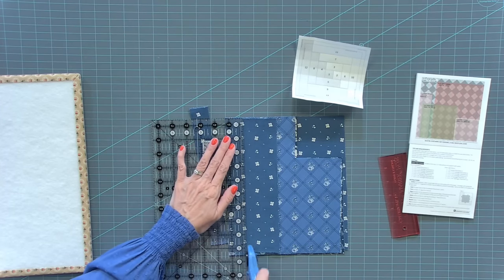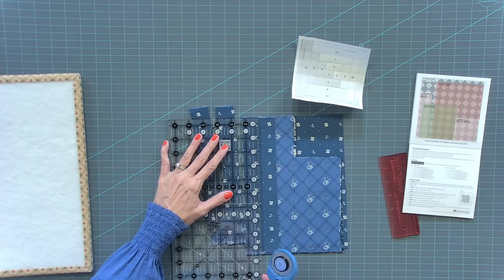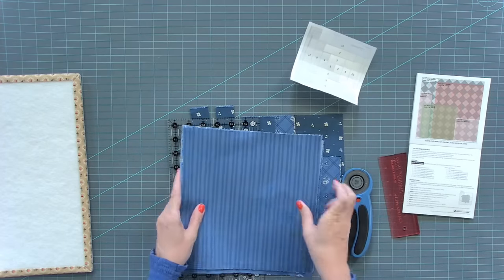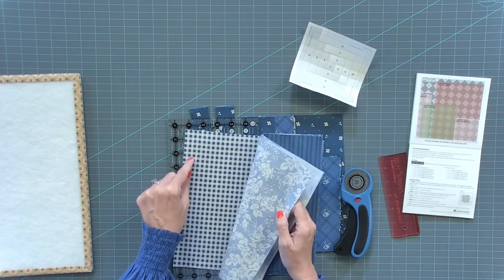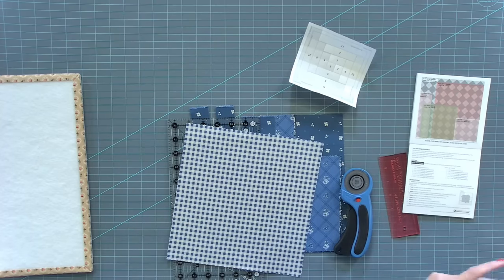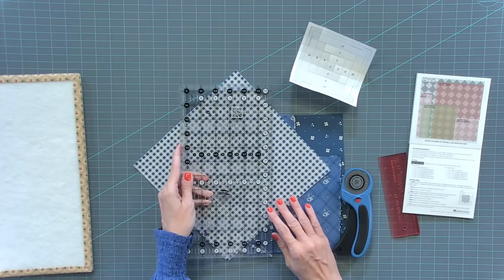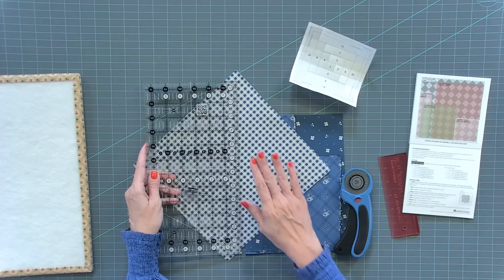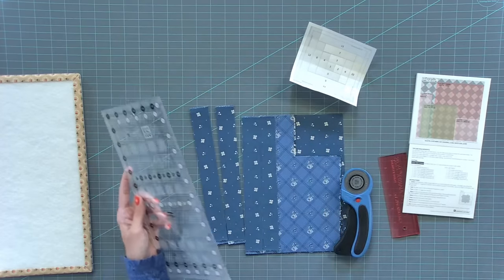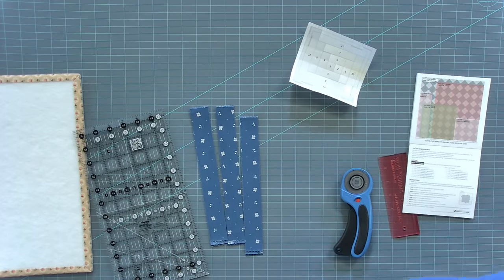And just, if you're working with a directional print, I would do that, you know, 1 at a time. Or like another print that I have to show you is this gingham. I will cut that individually so that it's not funny looking. Another thing you could do, if you don't want to have to worry about it lining up exactly, you could cut this on the diagonal and it'll look better because it'll be on the bias. So that's something I might do, just as a hint.